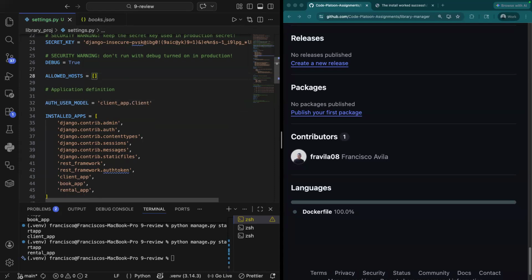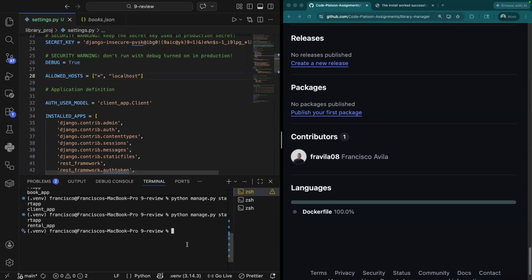All right, for allowed hosts, I'm going to allow any. I am going to allow localhost. And I believe that should do the trick for allowed hosts. Let me see here. Gonna take a look at one of my old settings.py just to make sure I'm not messing up that allowed host. Let's do cat. Go into our Pokédex project.